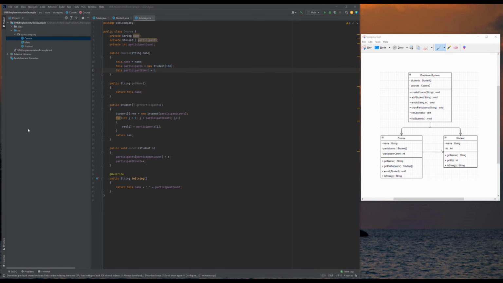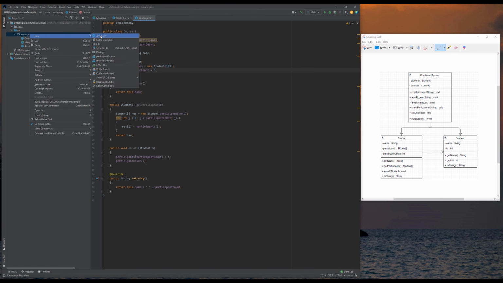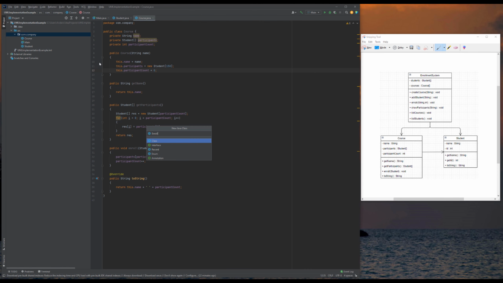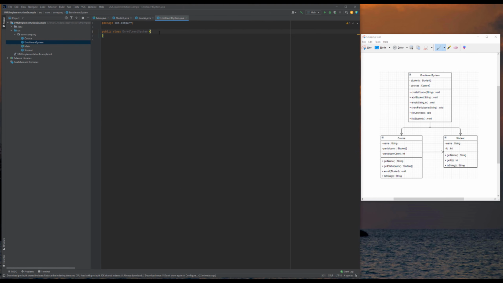With the student and the course class in place, it is now time to focus on the enrollment system class. Now we'll start out by creating a new class and call it enrollment system. Now our enrollment system class has two private attributes: private student array, students, and private course array, courses.